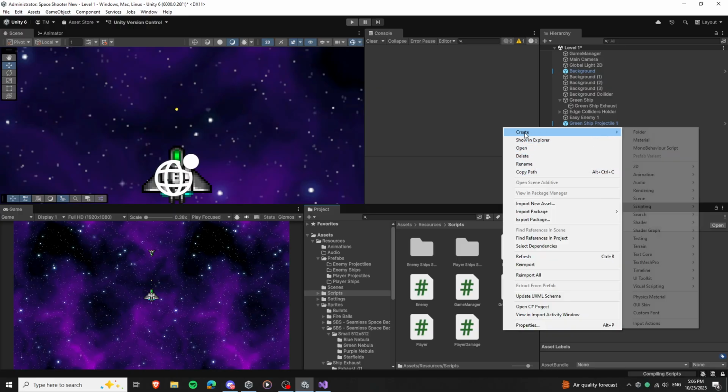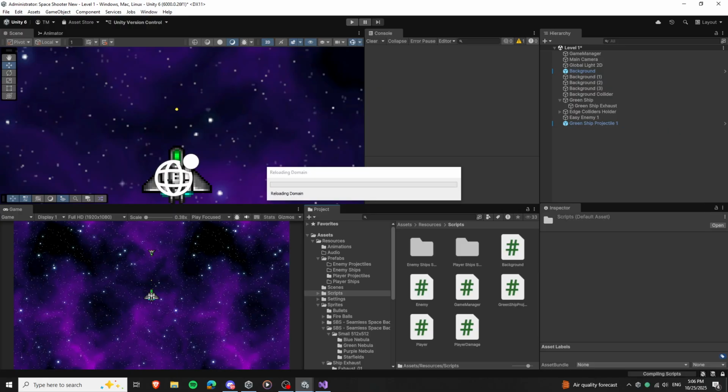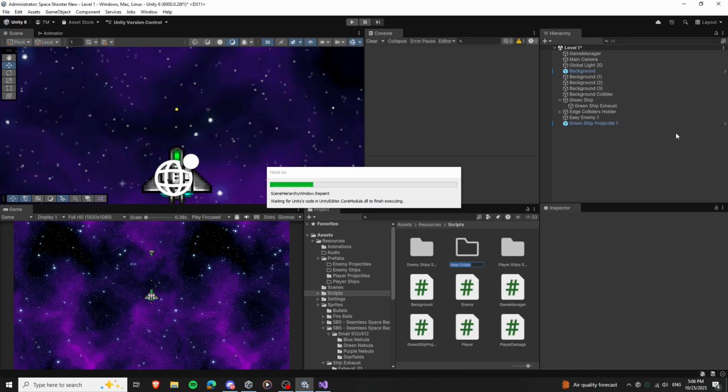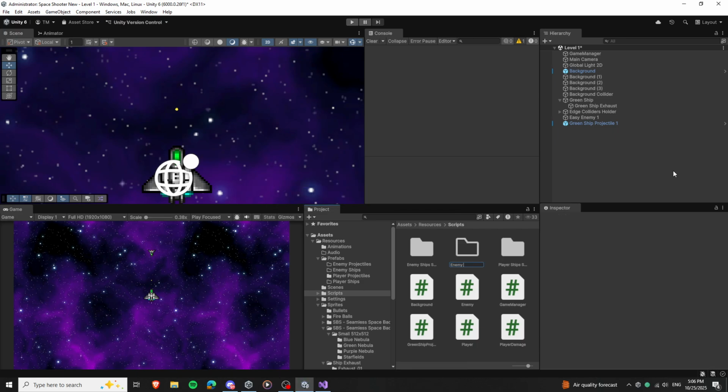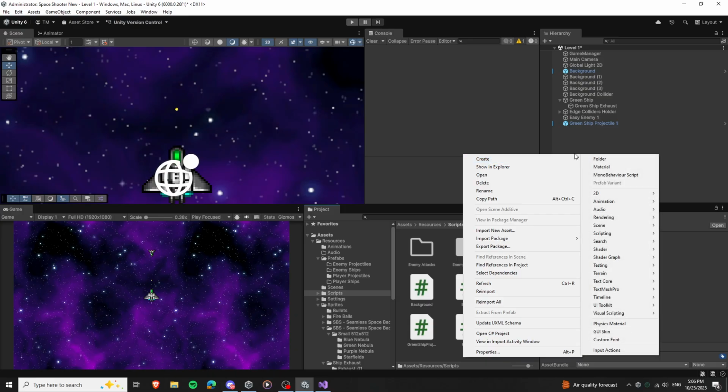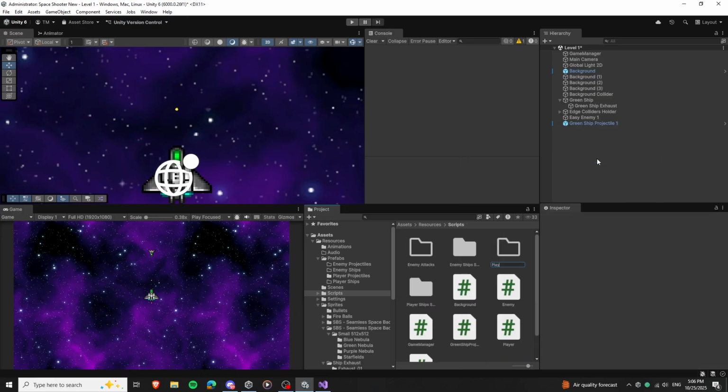And then let's say one folder for the enemy projectiles and one folder for the enemy attacks. Okay.